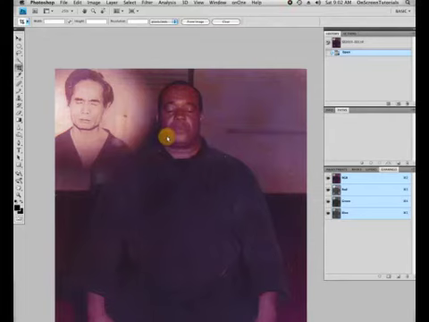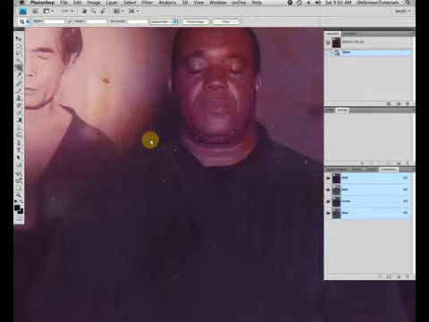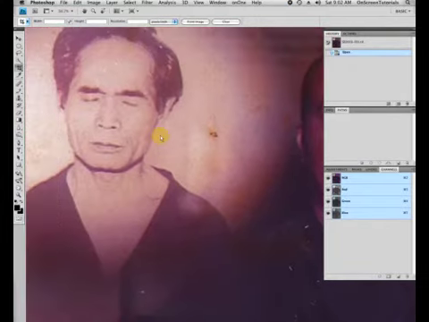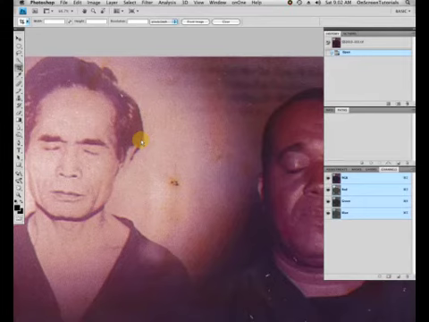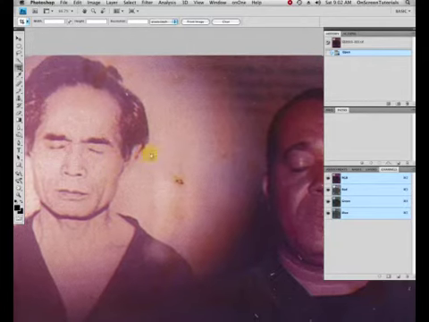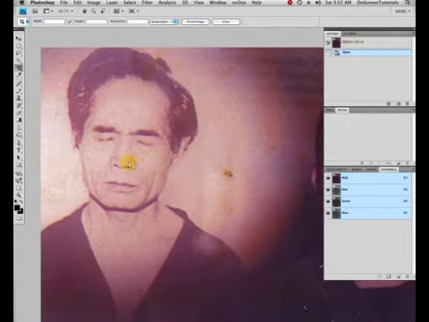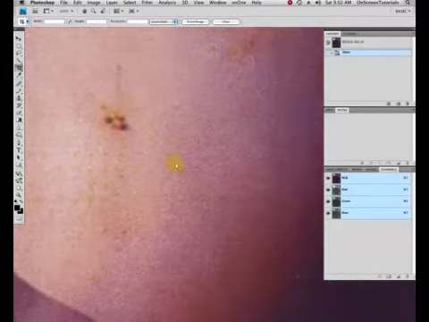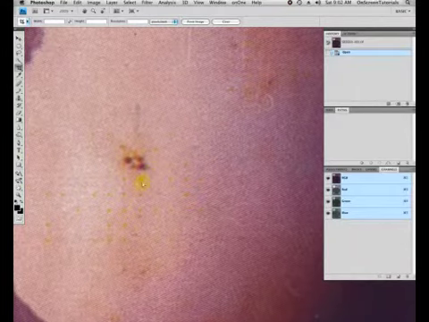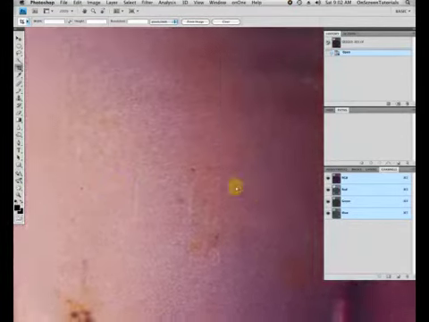So let's examine the picture. Before you jump in and start working on a picture, you should always check it out. And one of the best ways, just like with everything, is to zoom in close. Take a look. We have what you call halftone dots. We have moire. We have what looks like might be proof dots or copyright dots.